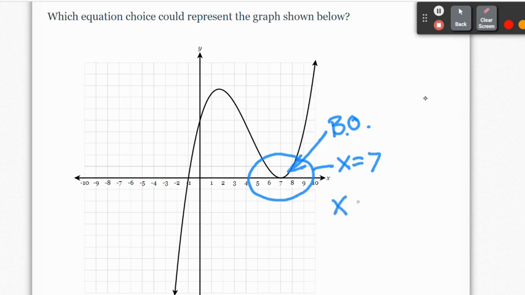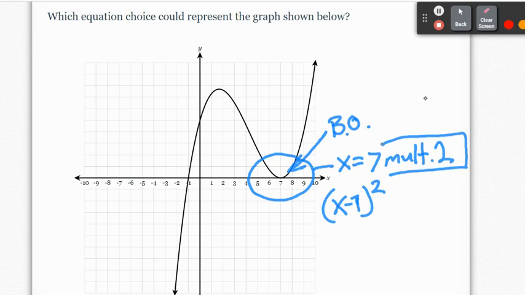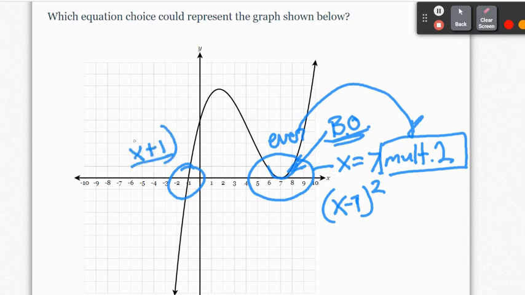This is an x minus 7 scenario, and it's got to be there squared because this is multiplicity of 2. In other words, that root shows up twice in order for us to bounce off. Even multiplicity bounces off. Odd multiplicity passes through. So this negative 1 came from an x plus 1 that shows up once. Its degree is 1, whereas the x minus 7 has a degree of 2, which causes a multiplicity of 2 in the root of bounce off.